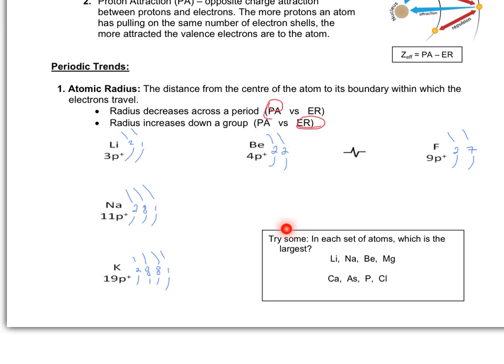Here are some example questions for you to try. If we give you some elements, you should be able to list them from smallest to largest. A more difficult question would be, if we give you two elements, we could ask you to compare their structures, tell us which one is larger, and using proper terminology, explain why. Pause the video and try these out.